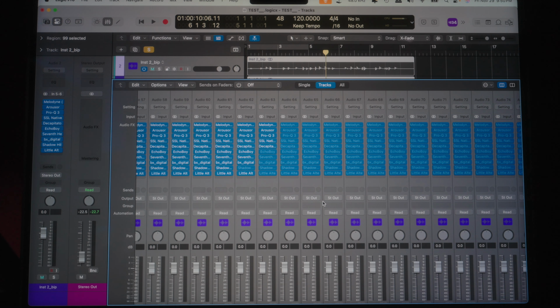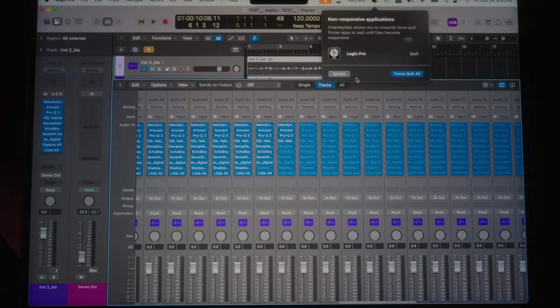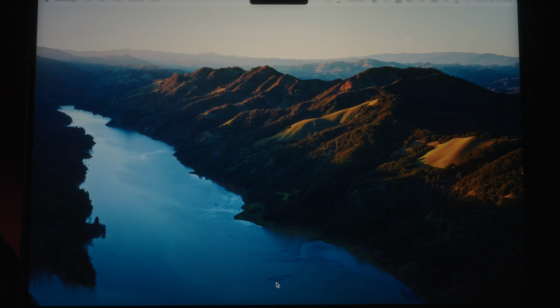I feel like this is not gonna be the limit. Beach ball. Found the beach ball at track 60. Ooh, non-responsive. Okay. Ah, we crashed it.